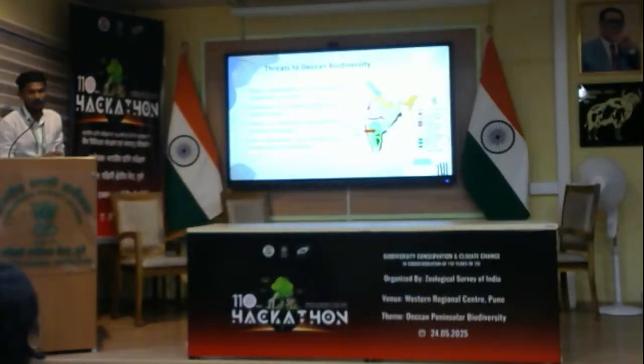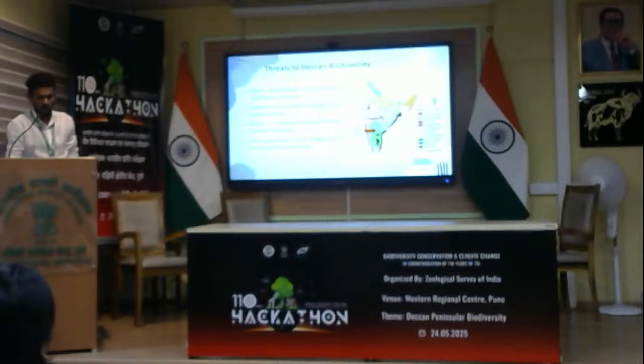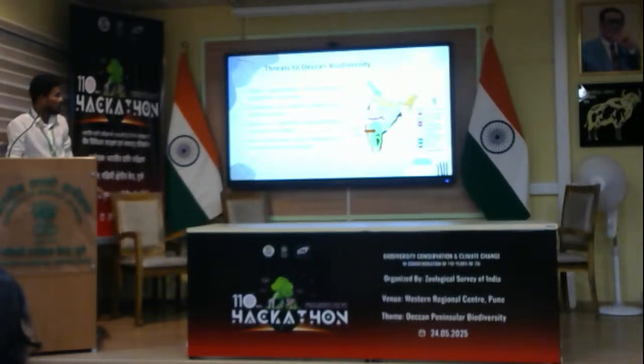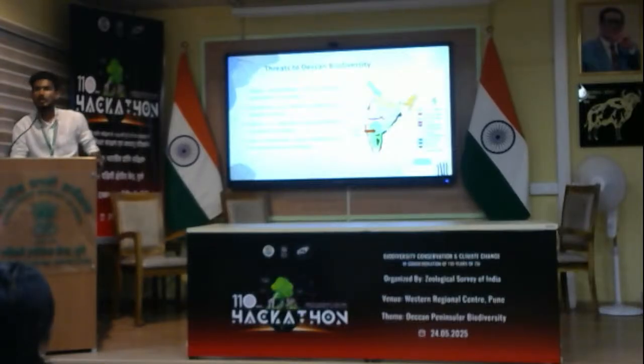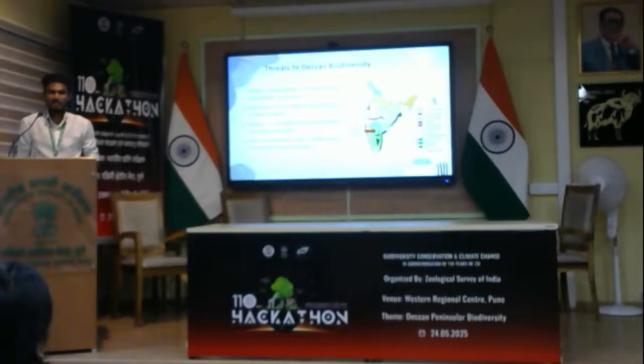Before going into our ideas for the preservation of this ecosystem, I would like to talk about what exactly is needed in the Deccan Plateau. What is the need? These are some of the threats currently there in the Deccan biodiversity. There is habitat fragmentation due to mining and urbanization. As we all know, there is a lot of urbanization nowadays, due to which the forest and biodiversity are getting disturbed. The second one is overgrazing and invasive species.